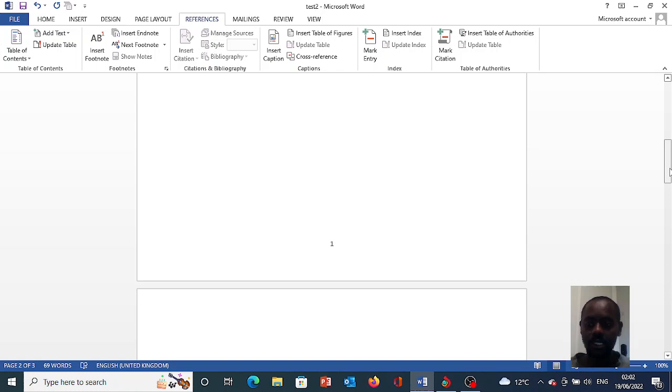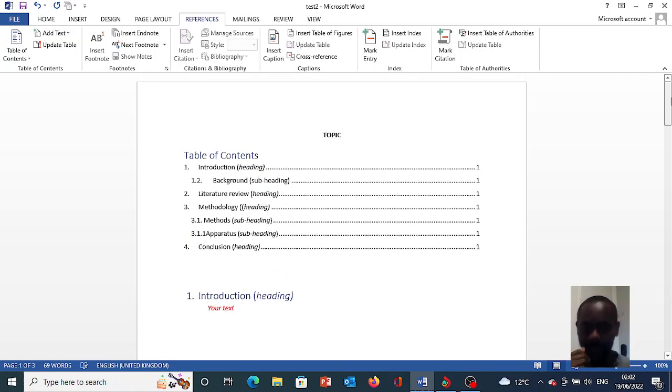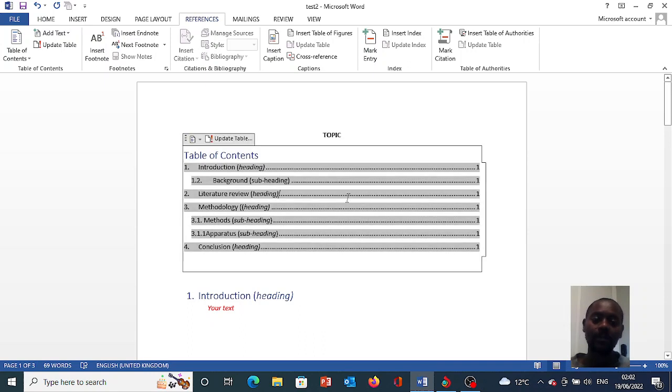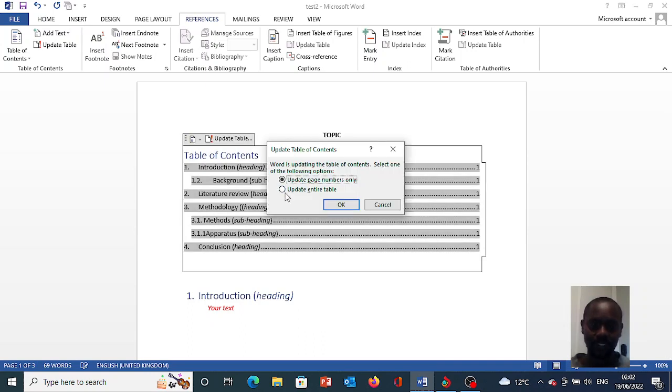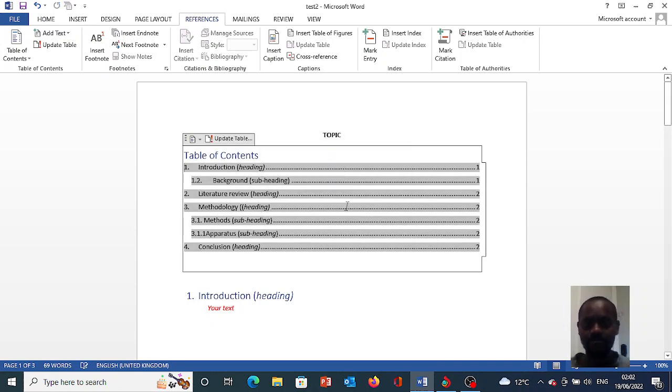Then you come back to your table of contents. You realize it has not yet changed, but once you update it, everything changes. You see now you have page 1 and page 2, what is in page 1, what is in page 2. So this is the easiest way to do it.